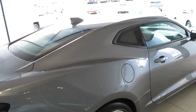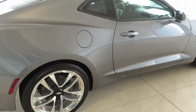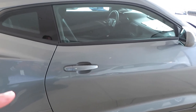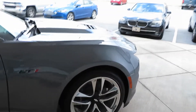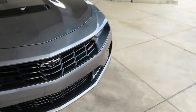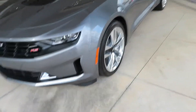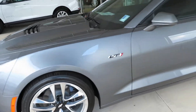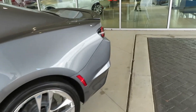Very beautiful car. It doesn't have a sunroof on this one, but I'm pretty sure a lot of people don't care. You do have the touch buttons on the doors — push the button, unlock the door, leave the key in your pocket. I like these rims honestly; I'd probably just leave them or wrap them black. Let's go ahead and look at the trunk real quick since we're back here.